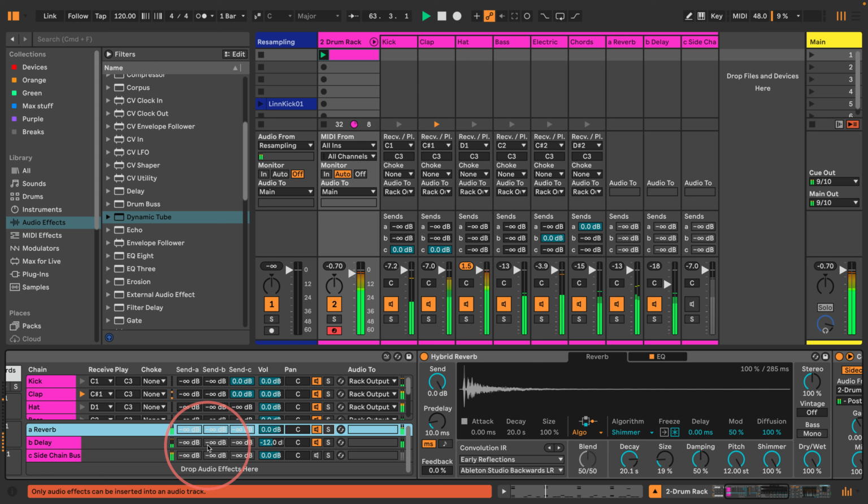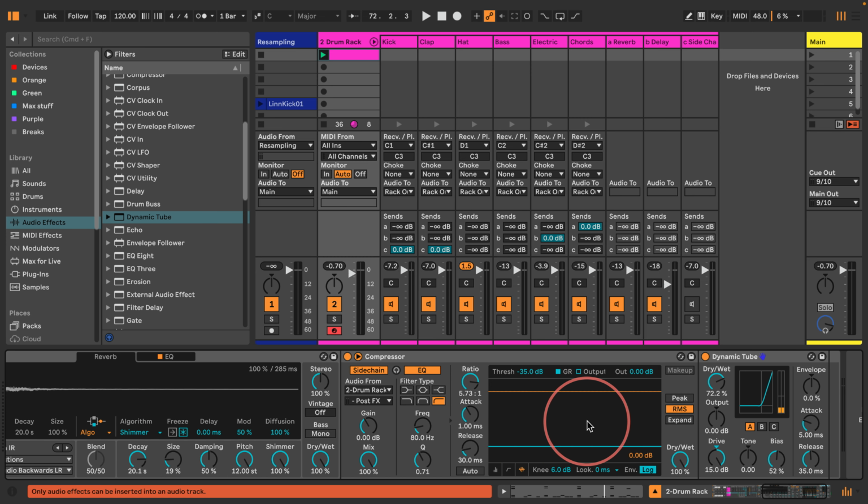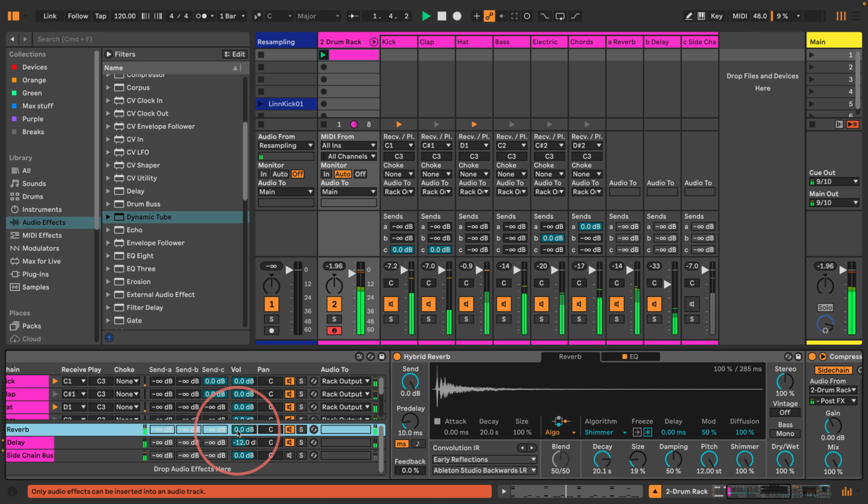Let's see what that's like. It's maybe smothering the mix a little bit. Maybe that idea was kind of more interesting than the actual result, but I'll leave it in there anyway. Maybe I'll just pull it back down to like -12.